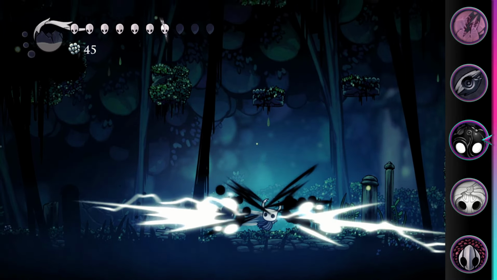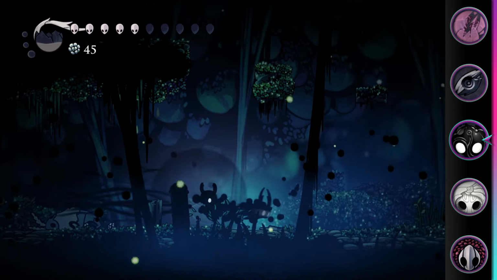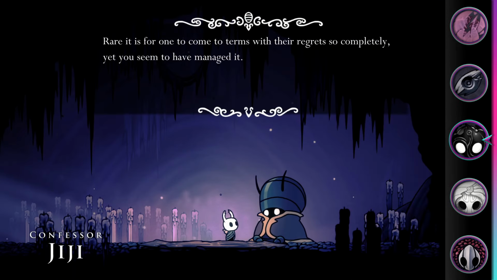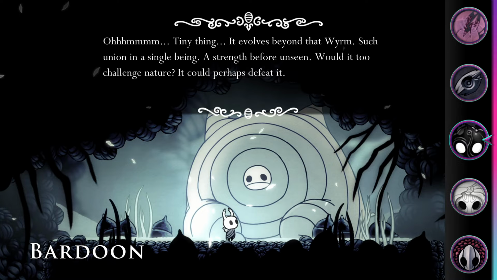There isn't really a lot to say about Void Heart. It's mostly there for story related reasons, and unlocks a different ending and boss, although it is a nice quality of life feature to not have your shade fight back when you die. Void Heart unlocks additional dialogue when speaking to Gigi, Jin, the White Lady, Hornet, and Bardoon. Void Heart has no special interactions.